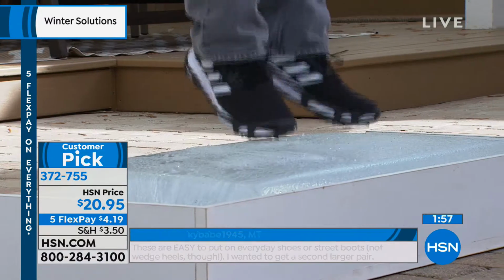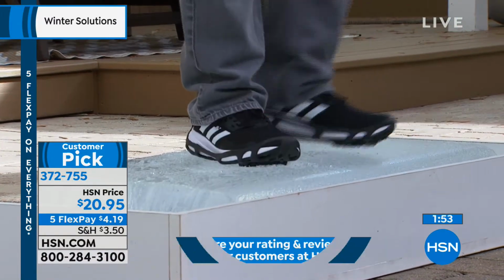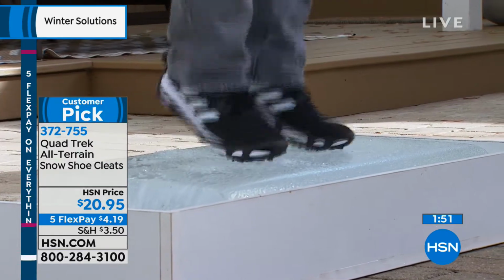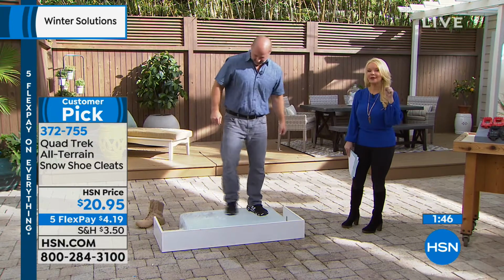I mean, and look at this. Mike is not being careful. Like he is really, really up there jumping around in the ice. And you can do that. Not that we're recommending that, but the point is it's grabbing the ice.